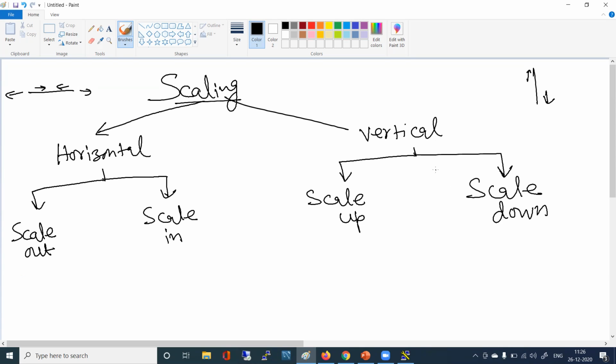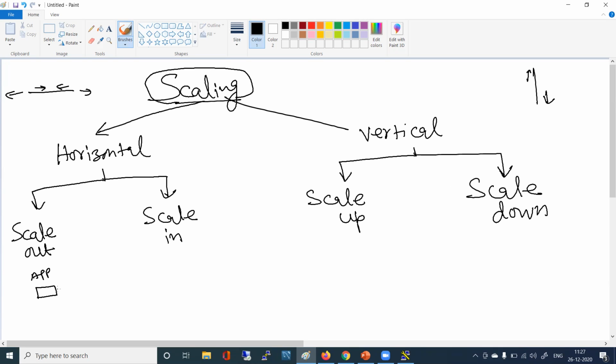Why are we discussing this scaling? The concept is, when you scale out, you have one particular solution, one particular workload or system, and you are adding more instances, more nodes to it. So you have one machine, and now you have added one more machine, so it becomes two machines. One particular application is running on one machine.